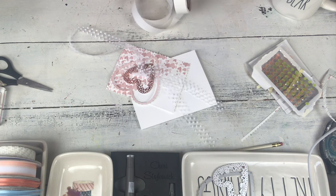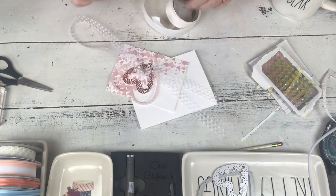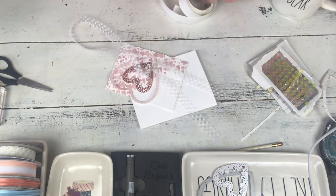Okay, so now that I know that they are where they want, I'm gonna add some adhesive to the sides. I don't like to stick them all the way down because you can move them. The more you add, the harder it gets to move them.